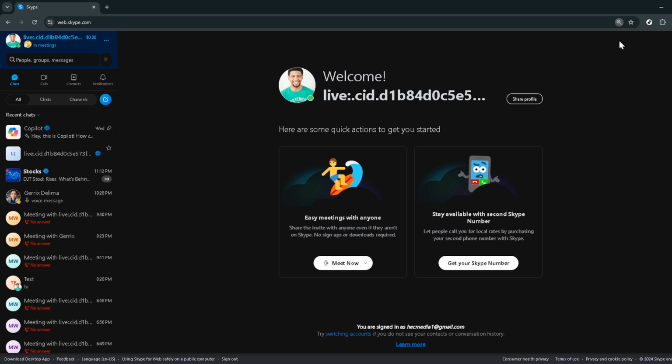And there you have it, a simple and quick way to adjust the zoom level in Skype chat. Whether you need to zoom in for clarity or zoom out to see more content at once, these steps will ensure that your Skype interface meets your needs. Remember that you can always adjust it again anytime your viewing preferences change.